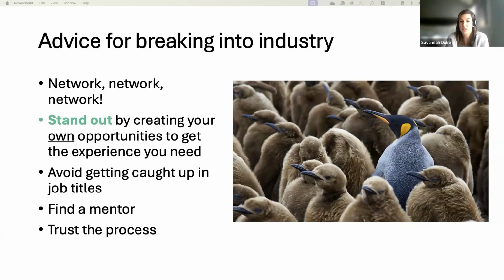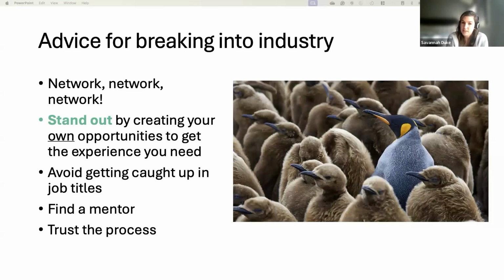So networking is important. You can do that on LinkedIn. You can do that within your current role. Maybe you have a friend who's a fellow, maybe network with them and they can probably connect you with other people who are interested in similar things that you're interested in. So, really just putting yourself out there, it can be awkward, but I think that is the number one thing.